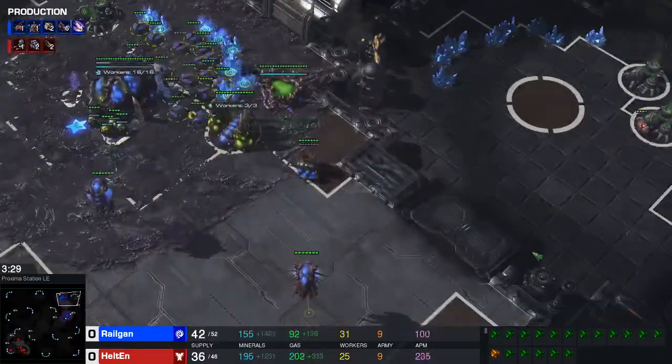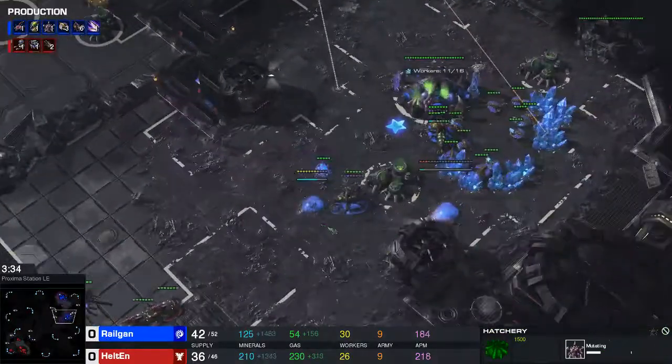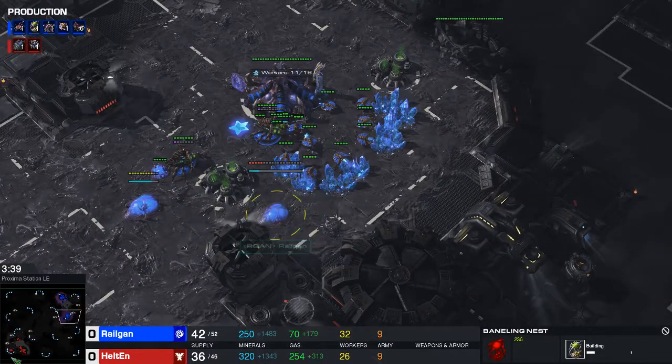So what I'm doing is I'm going for the lair. I'm going for a 3-minute 10 spine crawler, and with my next 50 gas after the lair I'm building a baneling nest that I place here just so I can wall off a bit.